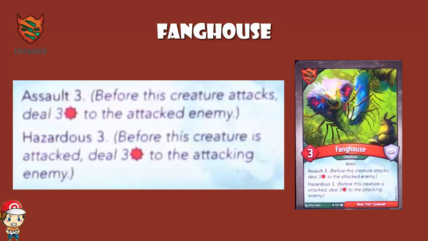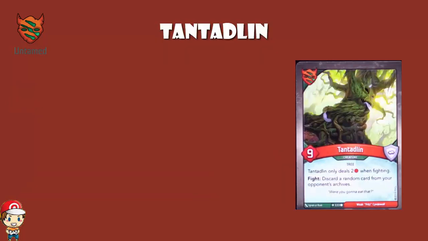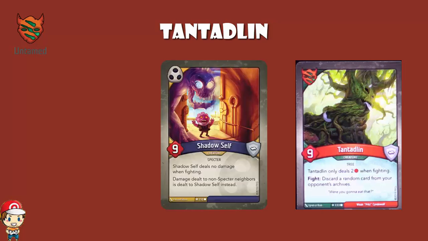Now, we're also getting the, I'm going to pronounce it wrong so many times, Tantadlin. Tantadlin? I need to check that with someone. A 9 power creature! 9 power is huge. Back in set 1, 9 power was the cutoff. 9 power was a point at which something had to give. There was always a downside when you were a 9 power creature. Like Shadow Self, for instance. It was a 9 power creature, but it didn't actually deal any damage when fighting. Well, the good news is, ladies and gentlemen, this does deal damage when fighting.